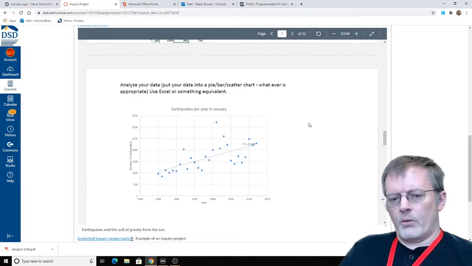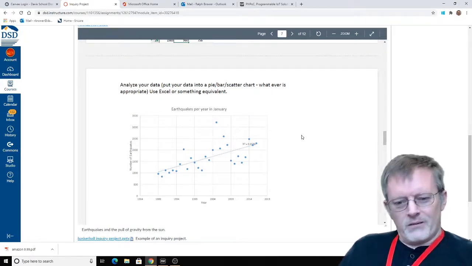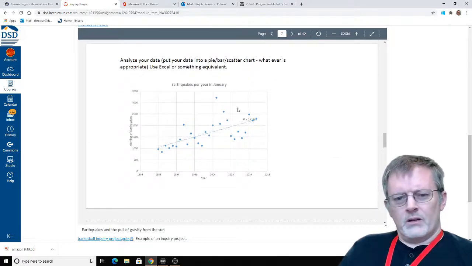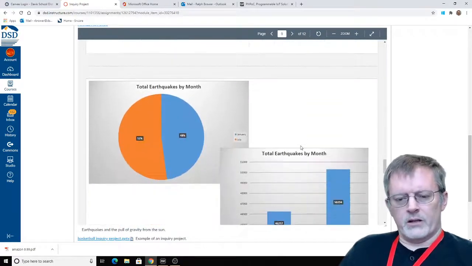This technically is not what I want to use for earthquakes, but I also wanted to just kind of figure out whether or not earthquakes were increasing over time. That's not what mine's about. I thought, man, I got all this data. I really want to see that. Are they increasing? And they seem to be going up a little bit. And so I've got those for January and I've got those for July. That's not my intention here. My intention is down here.